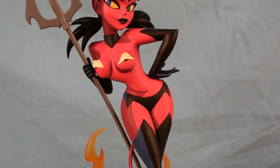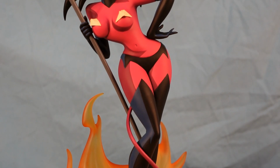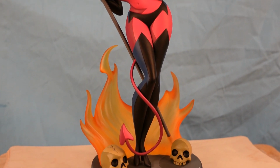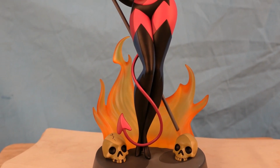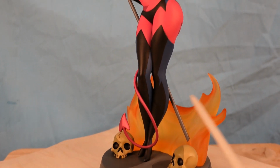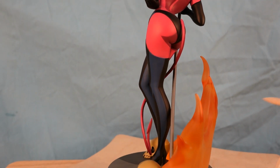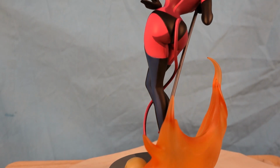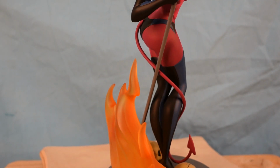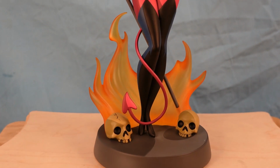Let's continue on down here a little bit and look at the legs. She does got nice legs. It's all detailed well. It looks nice shape to it. Like how the tail kind of wraps around her as it does. That's kind of neat. It just kind of wraps its way through there. Kind of cool. And I like the base a lot. I think the base is pretty cool. Love the two skulls on it.